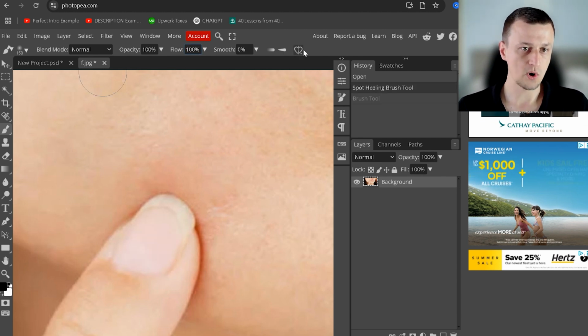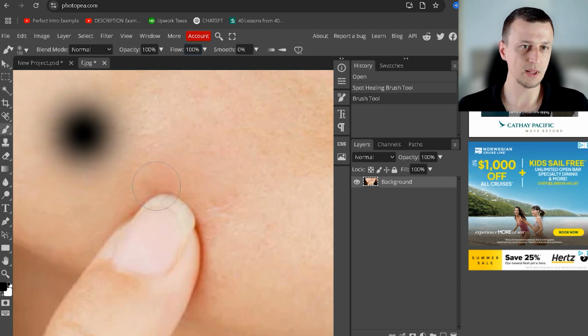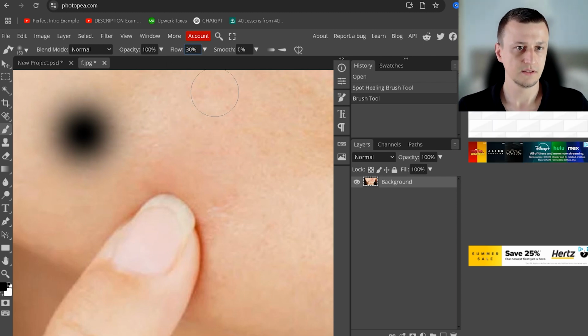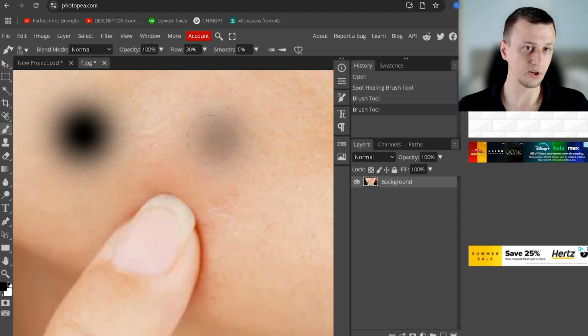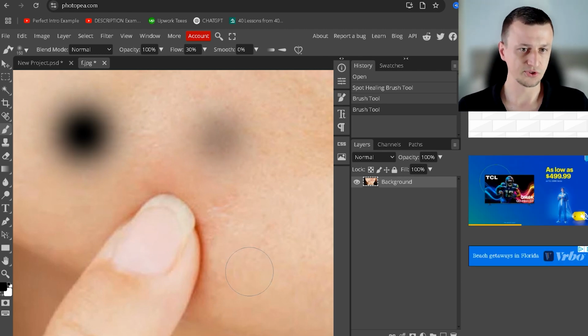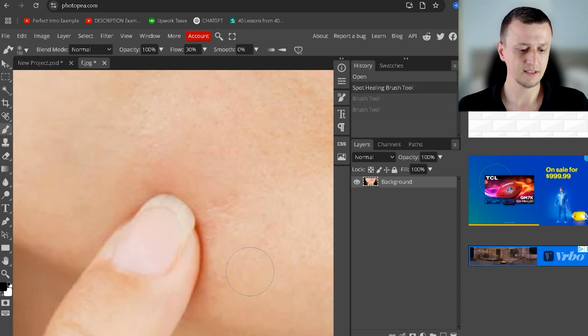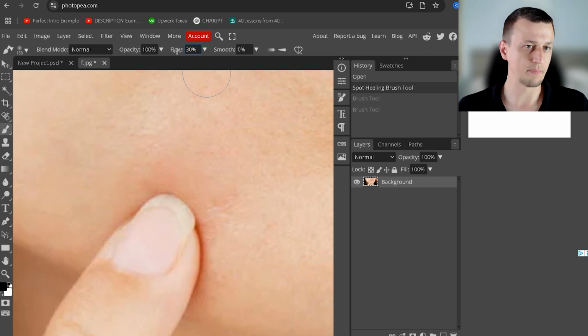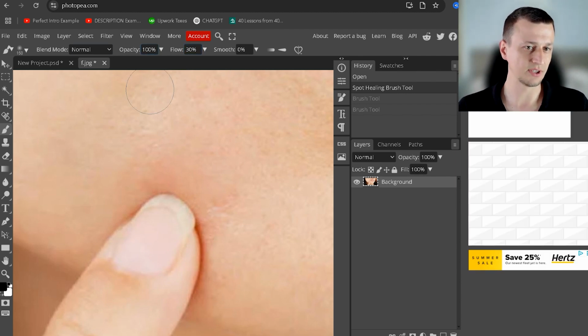So if I go to flow 100%, bam, there's my black. If I switch flow to, let's say, 30%, there, now you can see the big difference between 30% and 100%. I'm going to go ahead and press Control Z twice to remove all that. I'll leave the flow at 30%. And like I said, it doesn't really matter if you use flow or opacity. That basically does the same thing. It just reduces the strength of the brush, how much of that paint is actually coming out.